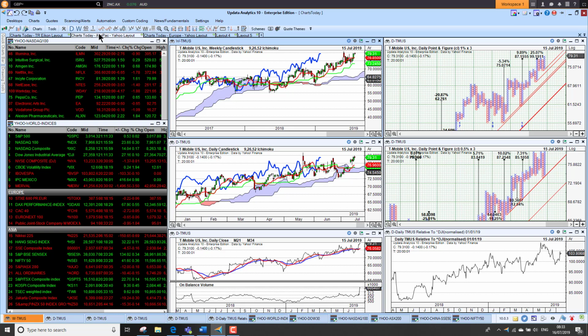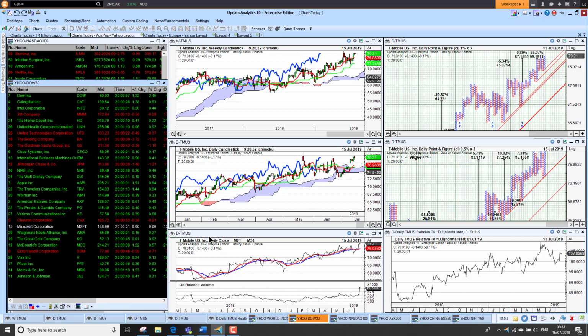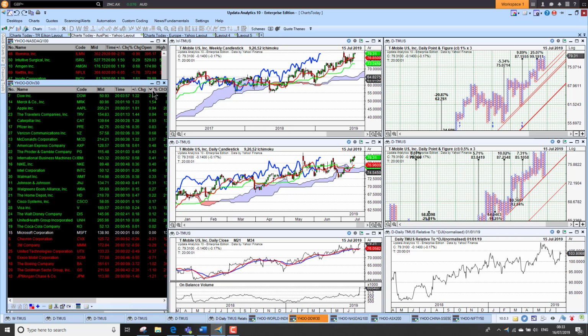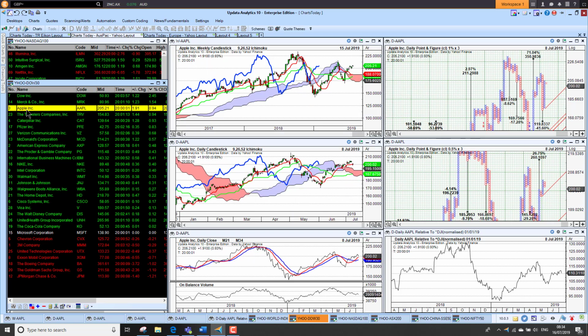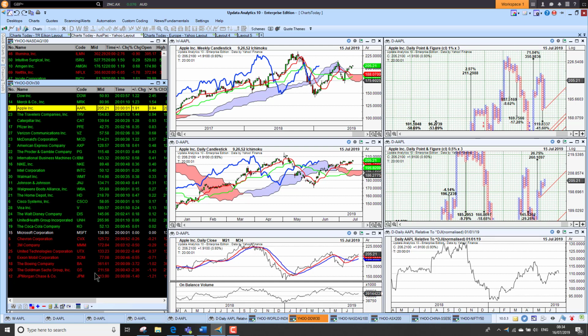Taking a look at the stocks, we see just this data coming from Yahoo Finance, so anyone can use this. And just looking at the stocks here, we see that the indices across the globe are pretty mixed, but the US market up last night. Taking a look at the Dow, the Dow 30 best performer was Dow Inc. again yesterday. They're just starting to run a little bit, and that's looking quite interesting. Apple up 1%, so we are seeing quite a lot of Dow stocks improving. Banks struggled a bit yesterday, down about 1%.